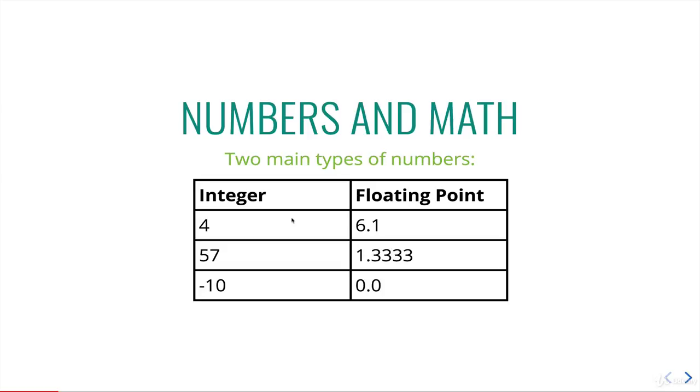Okay, so it all comes down to space. Now, integers are whole numbers, positive or negative. 4, 57, negative 10, negative 3,000, 9 million, whatever it is. Floating points, on the other hand, are also positive or negative, but they have decimals after them. So even if it's a whole number like 1.0, if it has that .0, it's a floating point. 6.1, 1.33333, all floating points. And you'll often hear people refer to them as floats. Those people include me. So when I say float, I'm just referring to numbers that have decimals, versus an integer, which is a whole number. So integers take up less space, floating points take up more space.